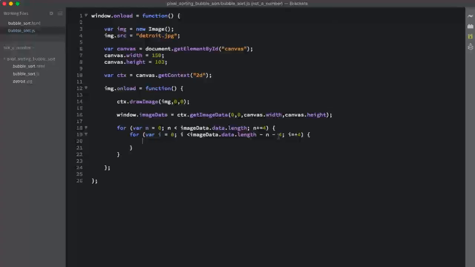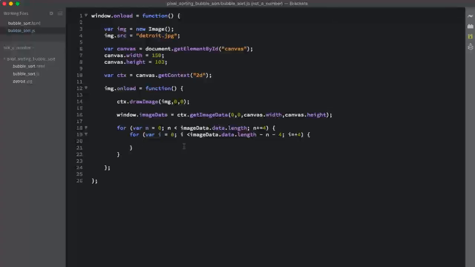So we really need to compare it to the number of pixels we have minus 1. And since each pixel is represented by 4 elements in the array, we really need to go to the length minus 4. And then we'll explain the minus n later if you're not picking up on that.